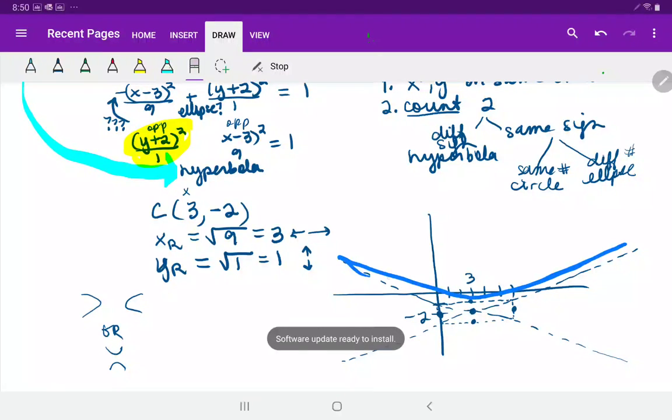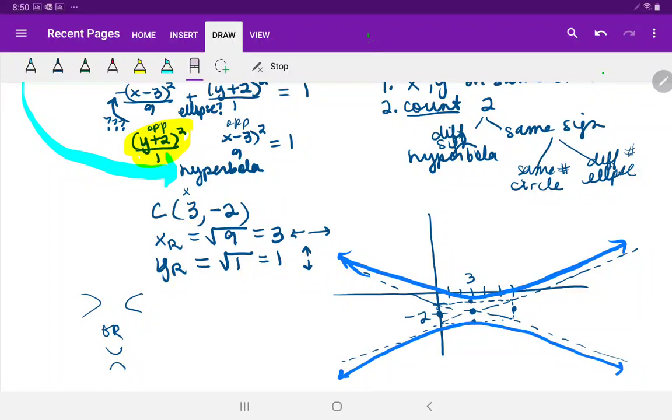So that means it goes up and down like this, and then don't go inside the ellipse box. And then you need to try to get close to the asymptote. Okay, so then you want to get close to the asymptote. So mine wasn't quite close enough. So that would be what a hyperbola looks like.